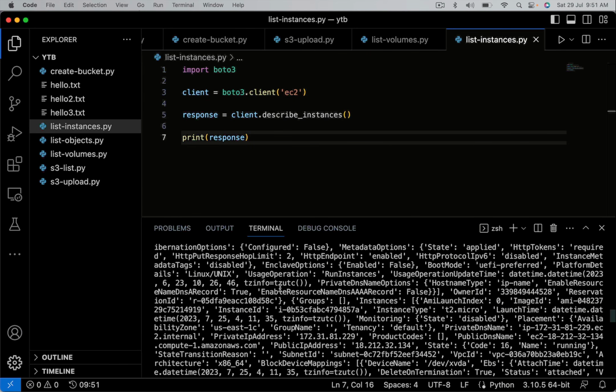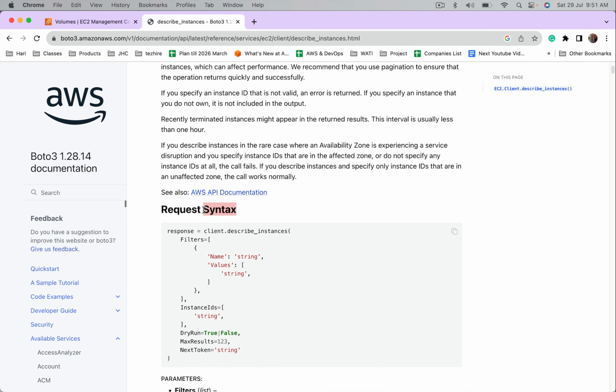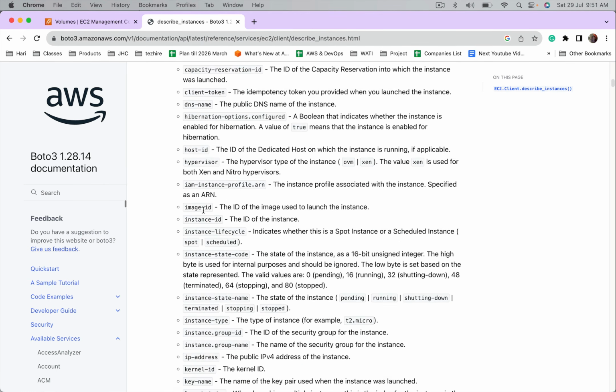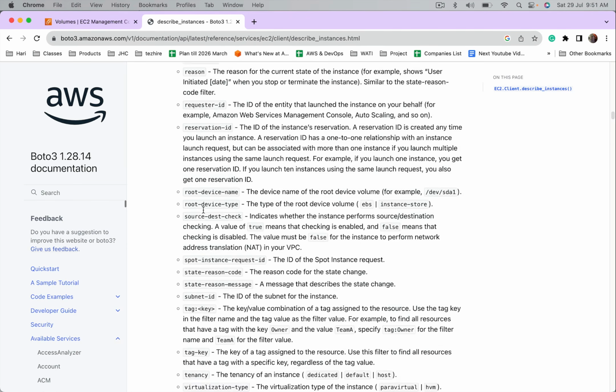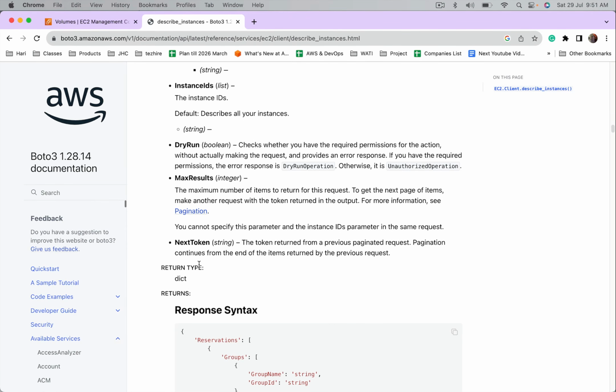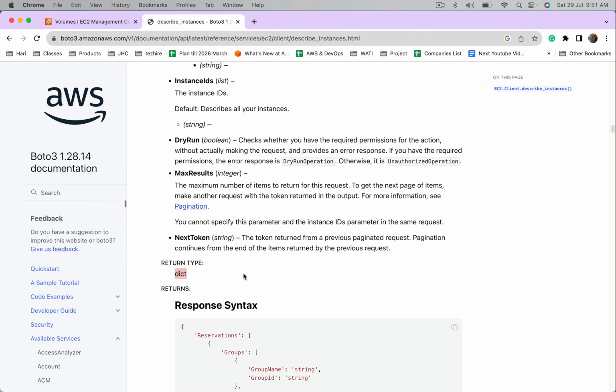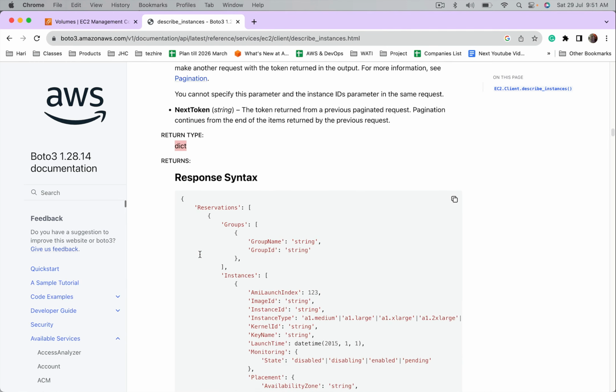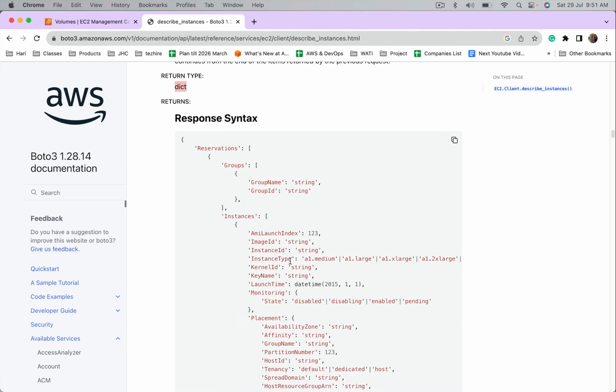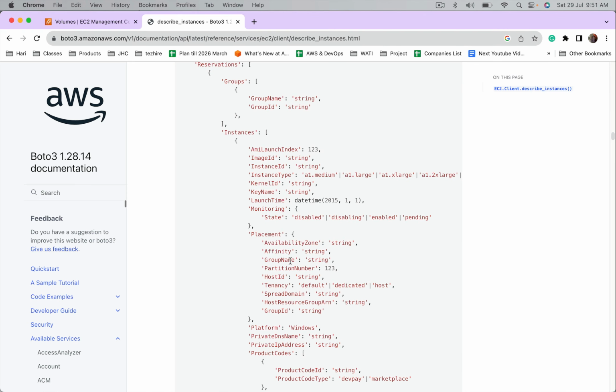To implement that logic, again, go and check the Boto3 documentation, response structure. This is the request syntax. Go down and check for response, and this is a very big response structure.